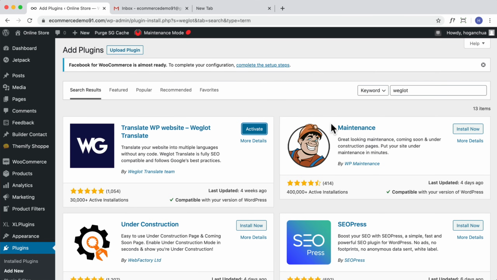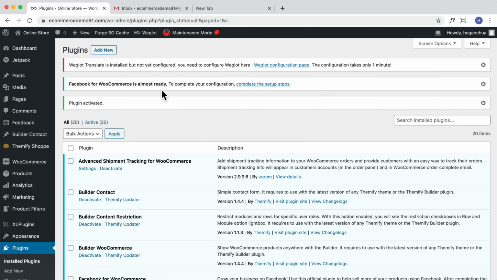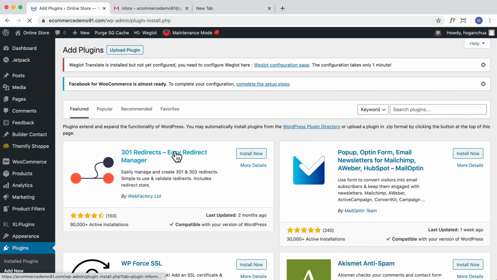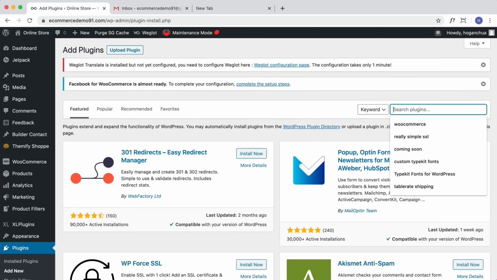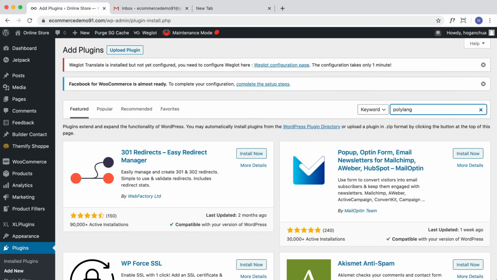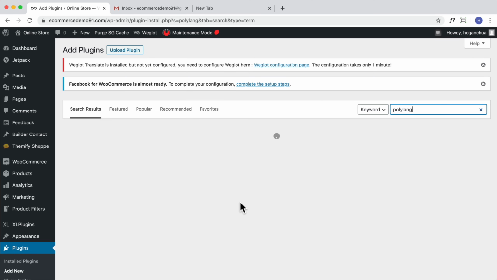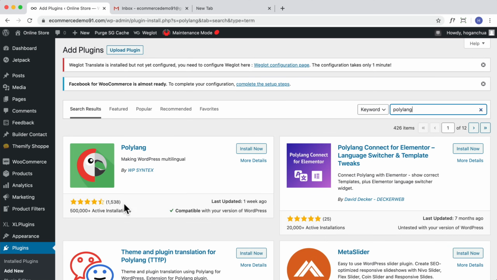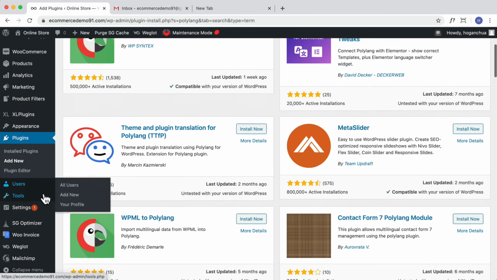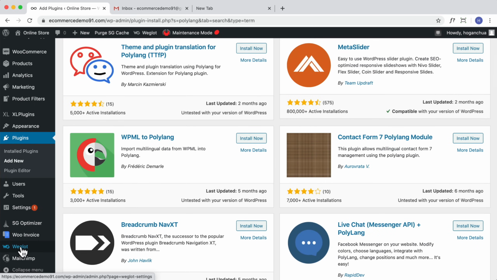So this plugin is really good because it doesn't take up any of your website resources, right? Some other plugins out there, which are free ones, which I did say I was going to mention, is the Polylang plugin. So let's have a look at that one. That one is free, but you have to do it manually, and that one isn't as good. I mean, it's still okay, pretty good for a free plugin. This one over here, right, 500,000 installs. So you can also use this to make it multilingual. It's a bit more manual, and in my opinion, it's not as good as this one, because this one is really, really good.